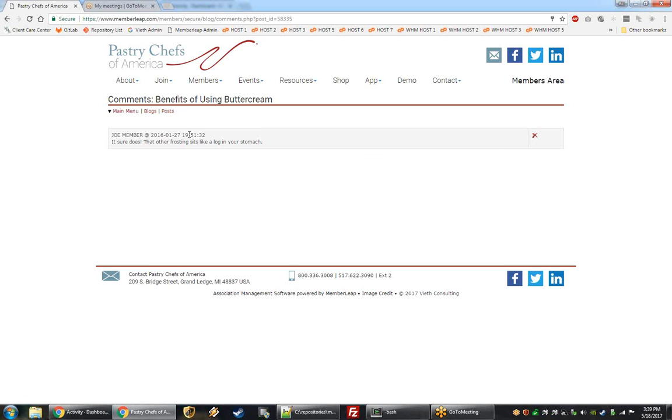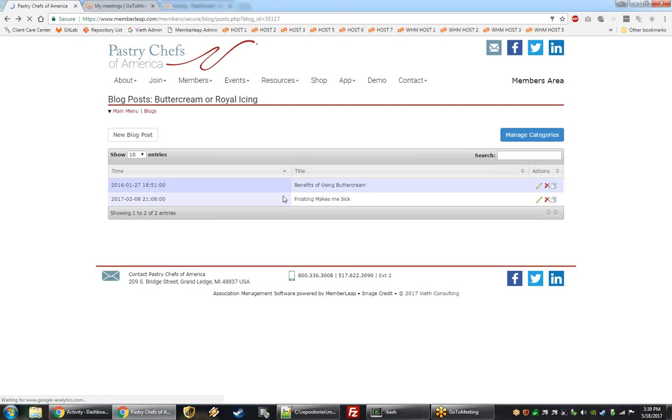And then after they've been approved, you do have the option to delete it if you still want to. So if you decide later on you want to remove it, that's totally fine. So that's how to manage any comments there. Back on this other page here, we're going to edit a blog post just because it looks the same as adding a new one, and we can go through and see how things look.